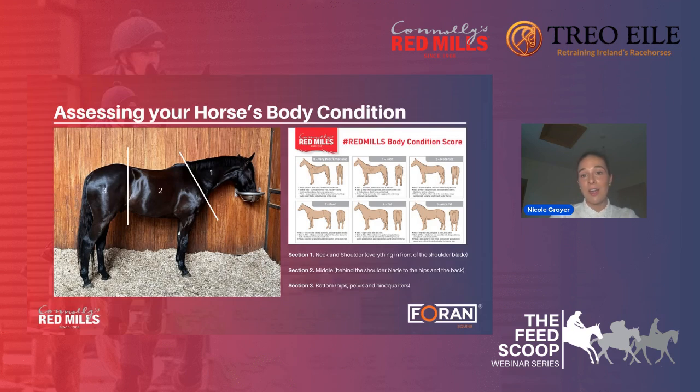Ideally, you're aiming to body condition score your horse on a regular basis, at least every 3 weeks at the beginning. A healthy fat covering is a score of 3 out of 5, with the ribs not visible but easily felt with a light touch of pressure. So use your hands to actually feel over the horse and check that you can feel the ribs are there. Regularly weighing, and even taking photos, will help you spot any weight loss early.